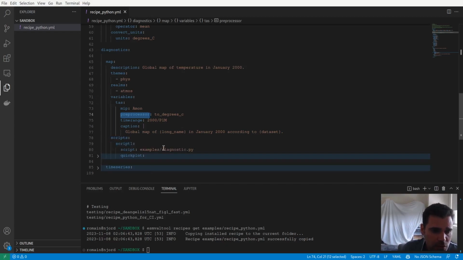And the script we're talking about here is called diagnostics.py. So that simple Python recipe is using a Python script that performs some diagnostics. That script is going to receive all of these inputs.